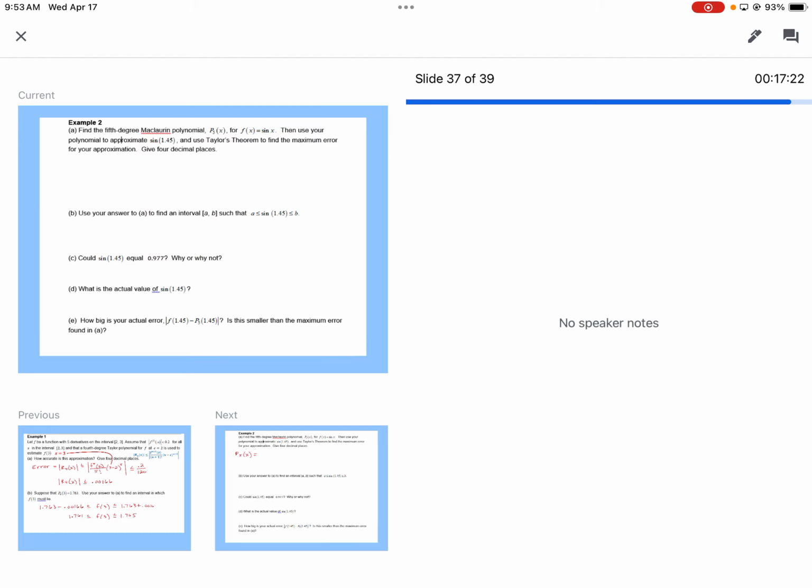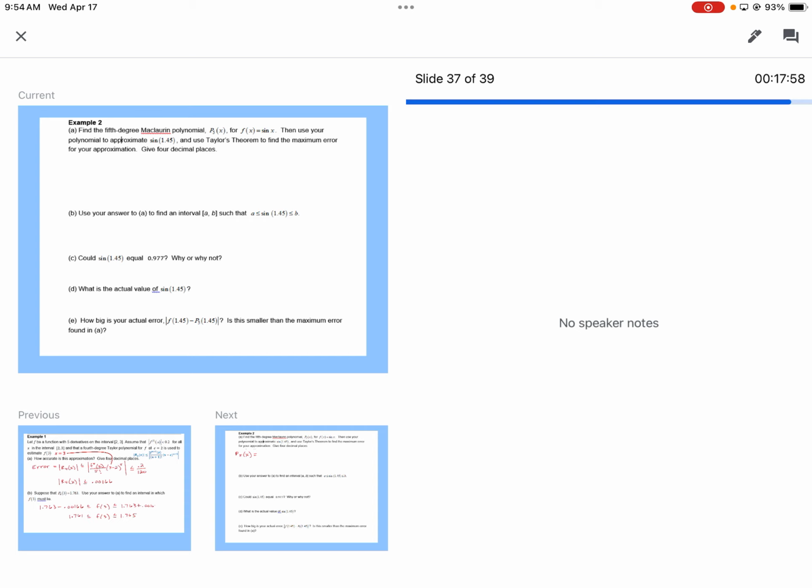Now, like I said, some of this is helping us review some other things. So part A, find the 5th degree Maclaurin polynomial p sub 5 of x for f of x equals sine x. Where should we remember this from? A couple lessons ago, we talked about sine x, e to the x, and cosine x. These are the ones that we said you must know. Sine x is the odd one, so it uses all the odd terms. It starts with x, and then minus x to the third over 3 factorial.